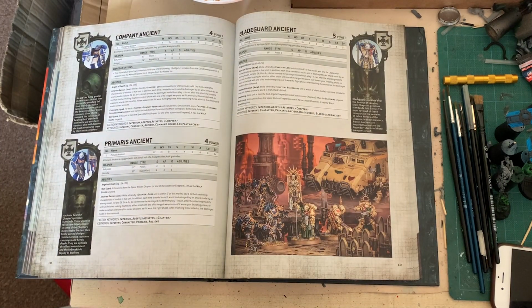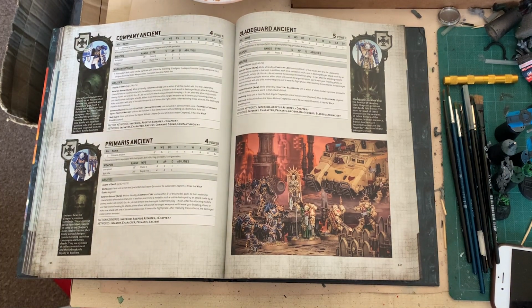Now, look at that page. I've got every single one of them units. I've got a Blade Guard Ancient, which is not really changed from the book, apart from a heavy bolt pistol is 18 inches. Oh, I wonder if any more units with heavy bolt pistol have changed that result as well. Company Ancient. Can have 1 weapon from the melee and 1 weapon from the pistol, because mine's got a plasma pistol. And then what do we do?